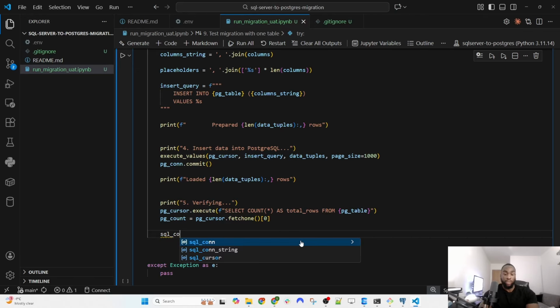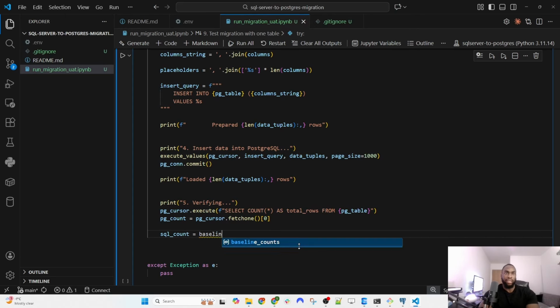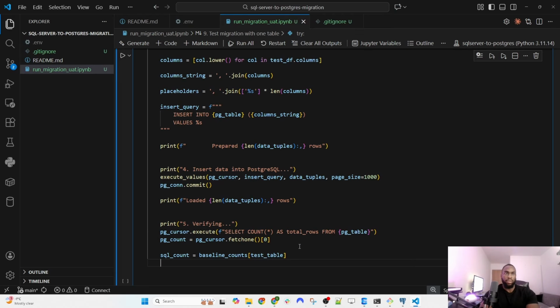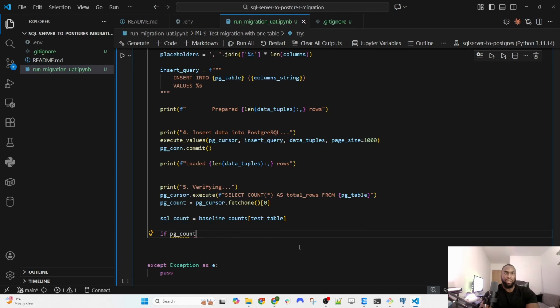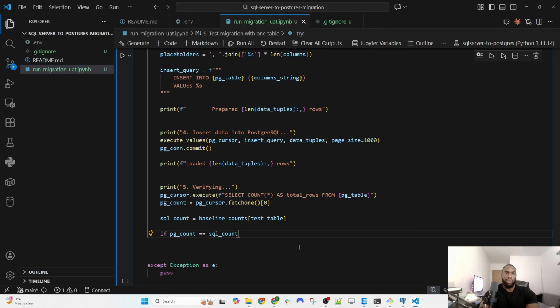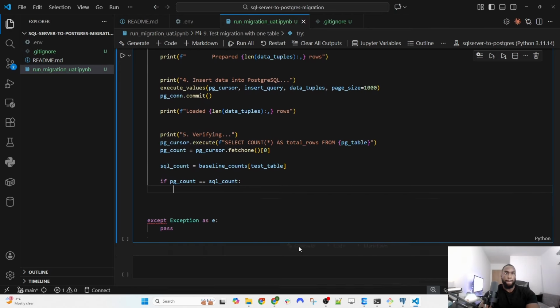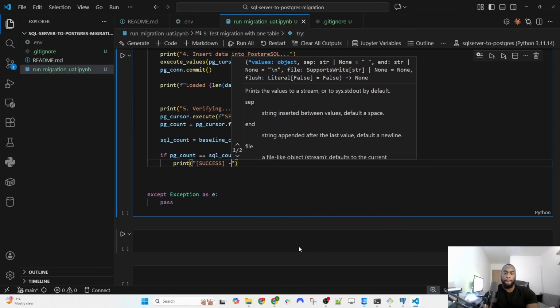We're also going to do a SQL counts, and remember we're going to pull from the baseline counts. Then we're going to say test table. So if the PG counts, so the counts in Postgres, are equal to the counts in SQL Server, this is what I want you to do. I want you to display a success message.